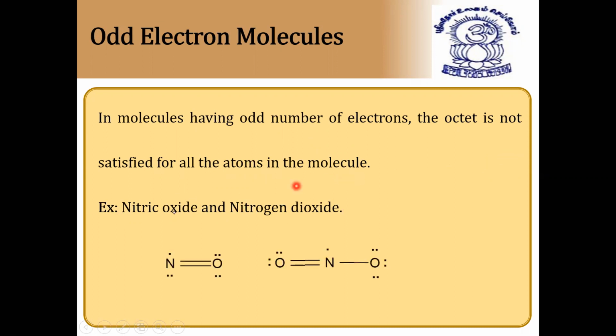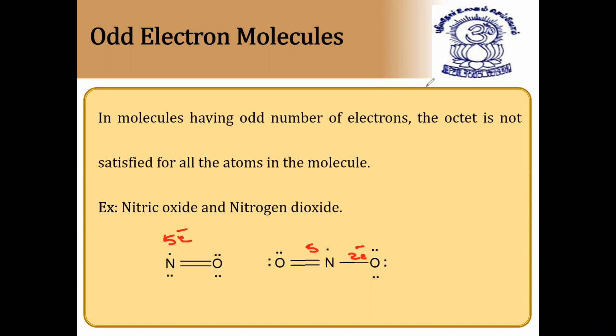So what is nitric oxide? You can just see here nitric oxide. It has 3 electrons here and 2 electrons it is sharing. So this nitrogen is getting only 5 electrons. So this is odd electron. This side, 4 plus 1, 5. And here it is 1 plus 2, 3. So because 4 plus 1 is 5, and 2 plus 1 is 3, on the whole, it is an odd electron molecule.